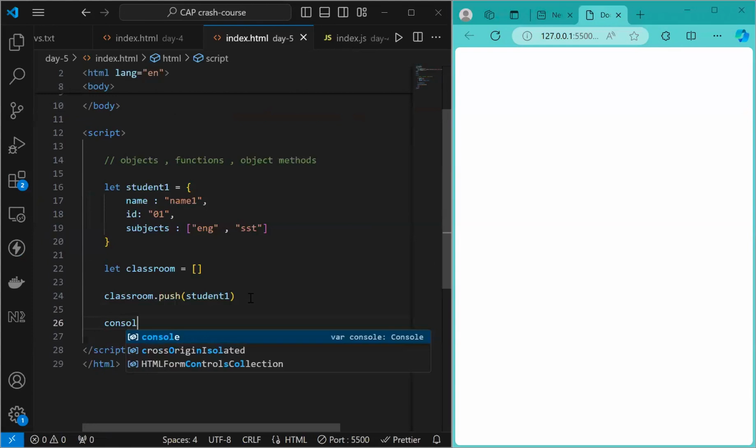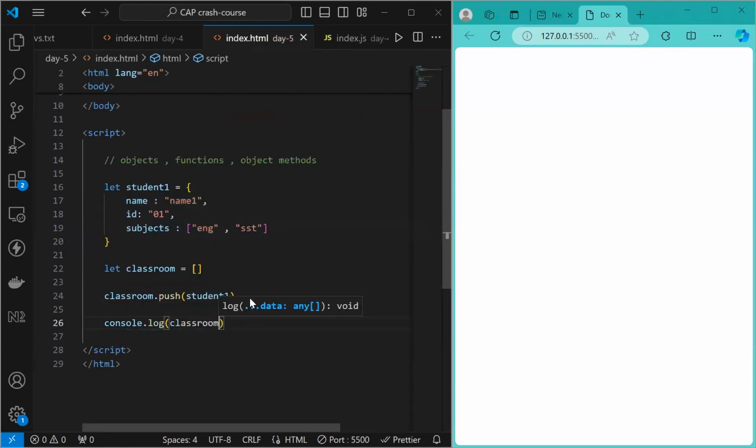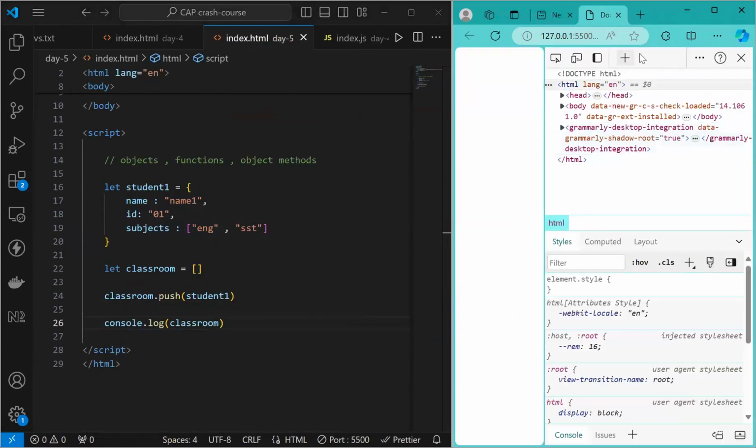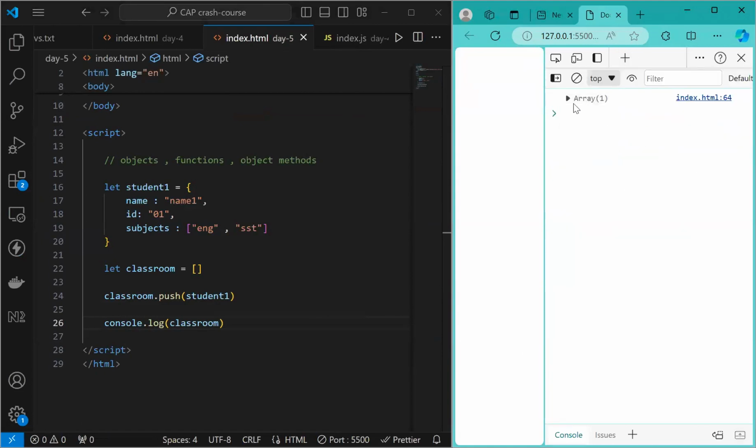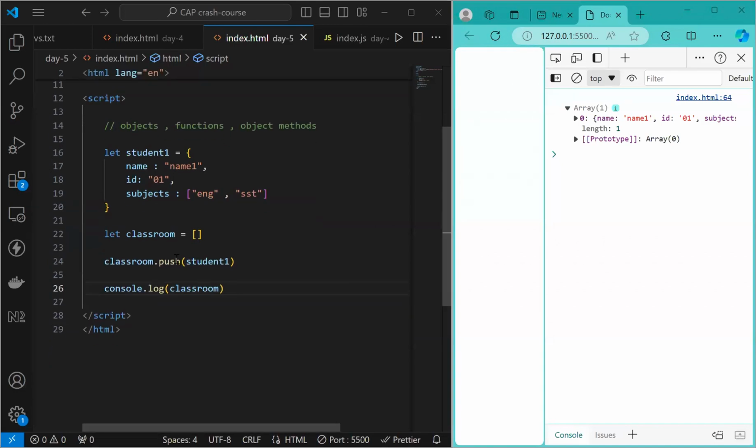So if I go and do console.log of classroom, if I go and check my console, you'll see I'm printing an array which has length of 1, and if I open that array, I have this first student. ठीक? Clear?